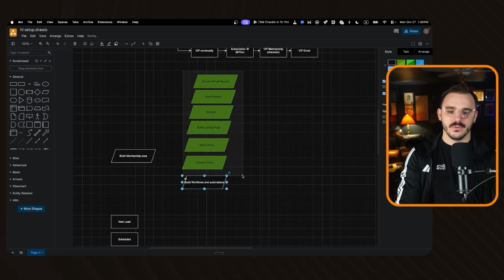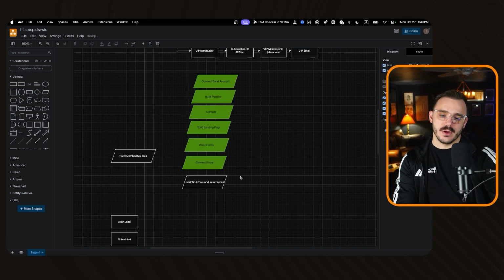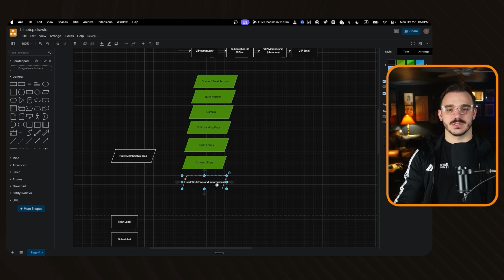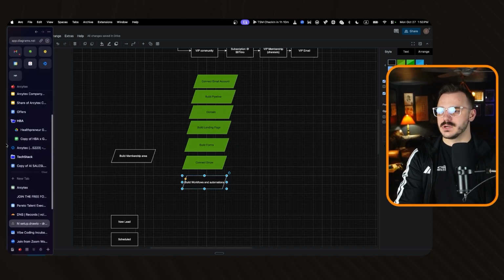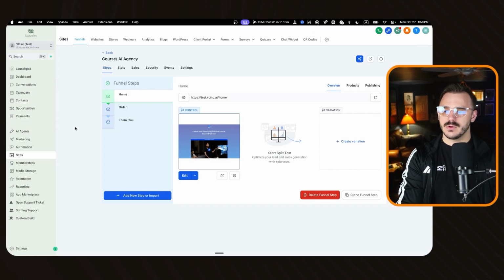Now that we got all of that, only at this point in time, I recommend you start doing the workflows and automations, because you will have proper triggers. You will be able to add them to the proper pipeline and so on. So there are a couple of automations I wanted to happen with this business, right?